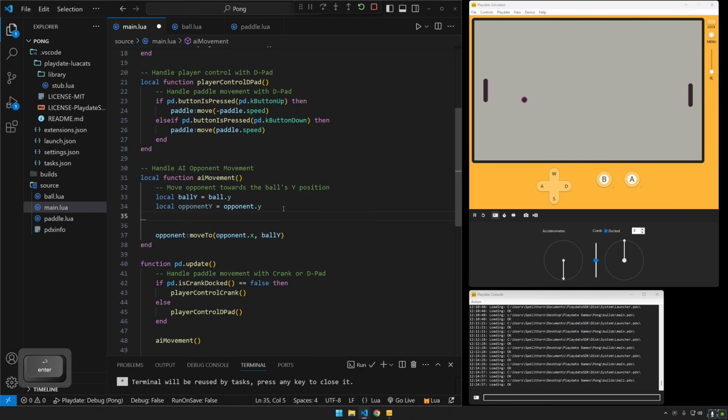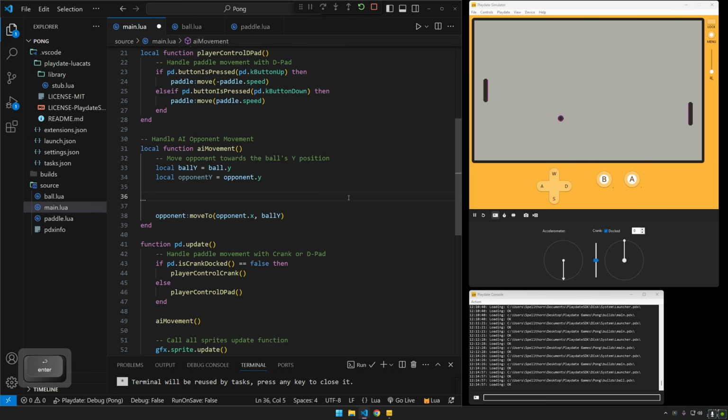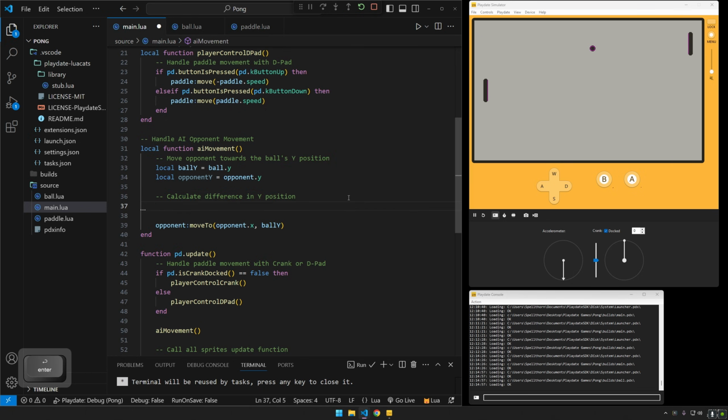And this is getting a little bit tricky, so I'll try my best to explain it. But what we want to do first is calculate the difference between our Y and the ball's Y because we don't want it to be perfect. We want to know what the difference is that we can move him to.